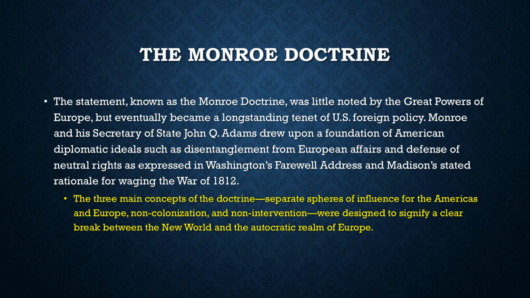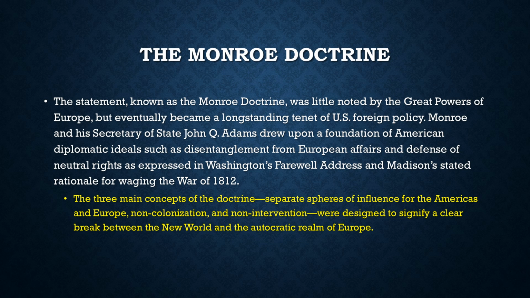But it says Monroe and John Quincy Adams drew upon a foundation of American diplomatic ideals, such as disentanglement from European affairs and defense of neutral rights as expressed in Washington's farewell address, and Madison's stated rationale for waging the War of 1812. So again, I mentioned that the Monroe Doctrine may be regarded by some as the first official statement of U.S. foreign policy, but there is a history upon which the Monroe Doctrine is sitting, and again, it rests on Washington's farewell address, and as it states here, the War of 1812.